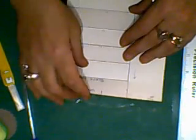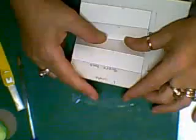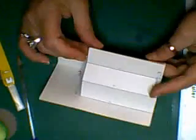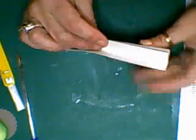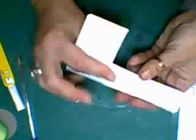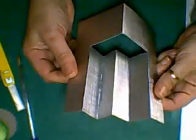Then when you've done that, you need to fold the card in half. So you've got that, you've now got a piece like that. When you've done that, I'll do it from this way because that's the way I'm showing you. Fold your first section in, then out, then in, then out like a concertina, and you end up with that shape. So that's what you're folding, like that.